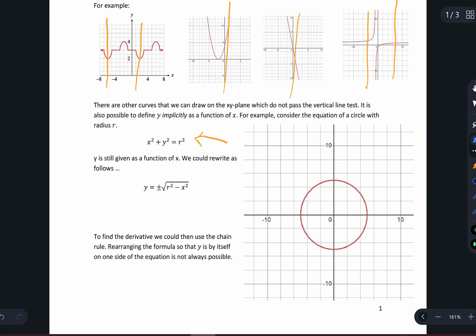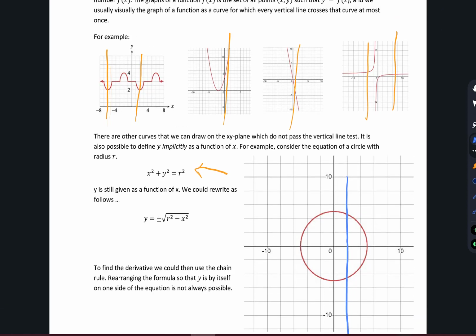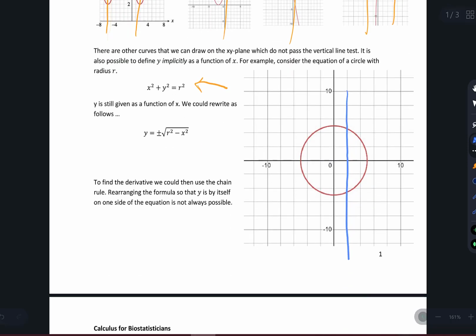So for example, if we were to consider when x is equal to 2, I'm going to draw that vertical line back here. Here is when x is equal to 2. And we see that we cross the circle twice. Now up here, for any of these, when we talked about a single point and we only crossed the curve one time, we would just have a single point that we had to worry about the derivative at. Well, here, there's actually two places on this curve where x is equal to 2. And so for that reason, when x is equal to 2, there are actually two potential tangent lines. We could have a tangent line here, or we could have a tangent line here.